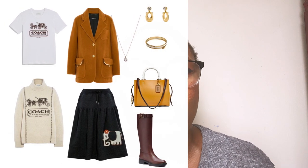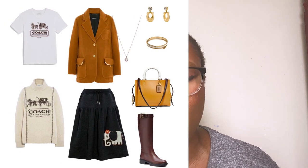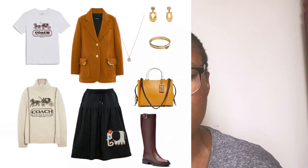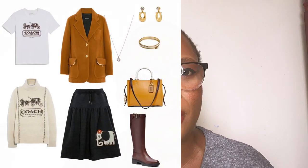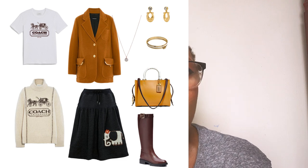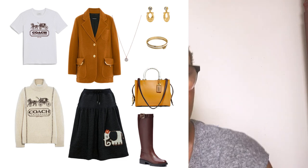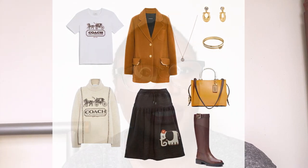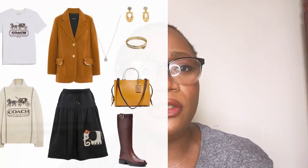And I just think that if you're going to wear this style look, you can't leave it alone. You have to put on a little bit of jewelry just to elevate the look a little bit more. So I decided to opt for jewelry, also by Coach. A very simple necklace with a pendant in the middle, more like a diamond kind of pendant. It's just enough to complete the look, along with a bangle. I love a bangle bracelet instead of a chain bracelet. I believe a bangle bracelet is just perfect for this look. And don't forget your earrings.